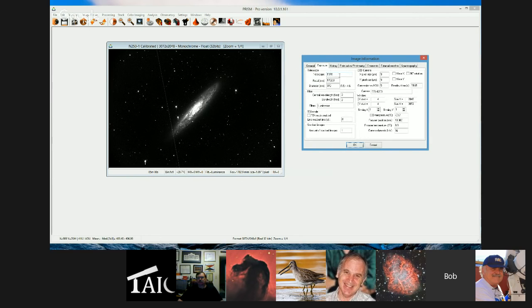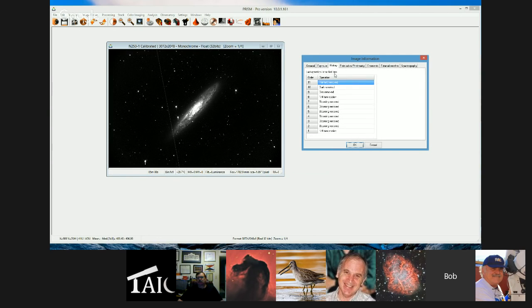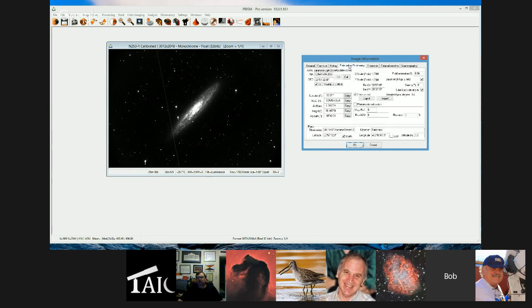Exposure information, about the scope that was used, focal lengths, again, detail on the CCD, image history as to what was done to the particular image, plate solving and photometry data as to whether or not it's been plate solved, what was the sky, the sun's elevation, how high was it pointing, how much air was it shooting through, and where was the location of the site that it was taken from.